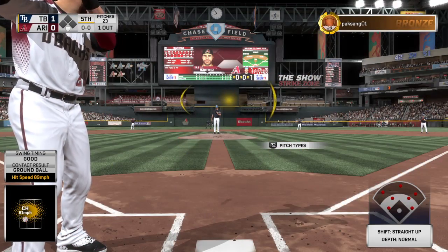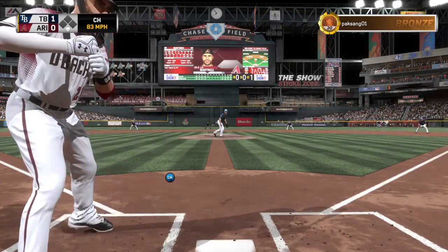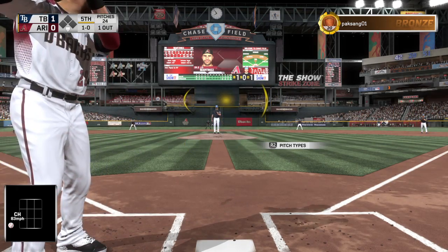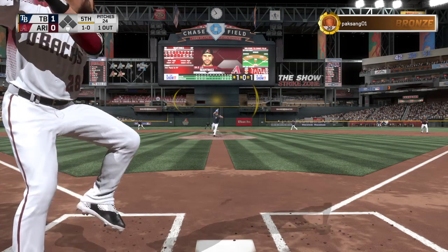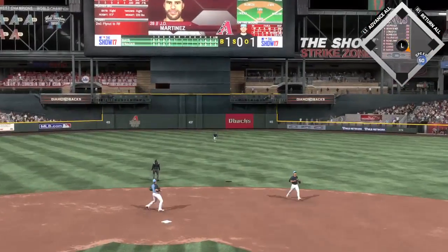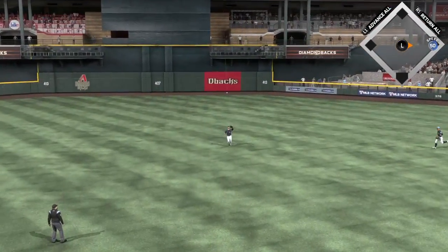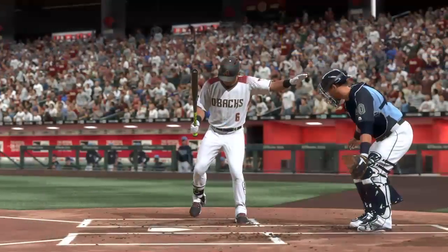Here's J.D. Martinez. Flied out in his first at-bat, so make him 0 for 1 so far. He'll start him here with a changeup, but it's taken for ball one. Swing and a little blooper to center. Kiermaier coming on, he gets there and makes the play for the second out of the inning.